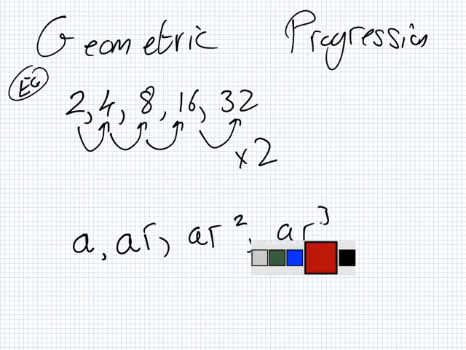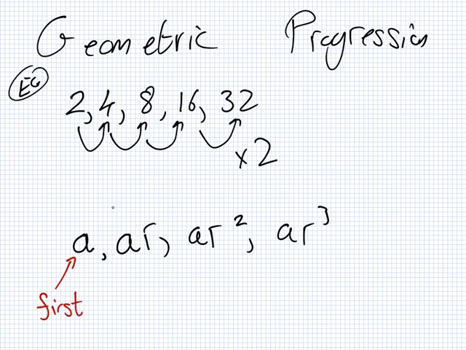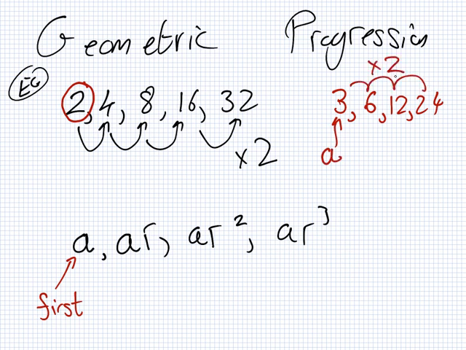I have a small question. Does it have to be always 2, or just the first number? In this example here it was 2. It doesn't have to be 2. It could be, and in fact, just by coincidence, the first number was 2. It could have been something like this: 3 times 2 is 6 times 2 is 12. So in this example, I start at 3 and I'm multiplying by 2. So that's the first term.